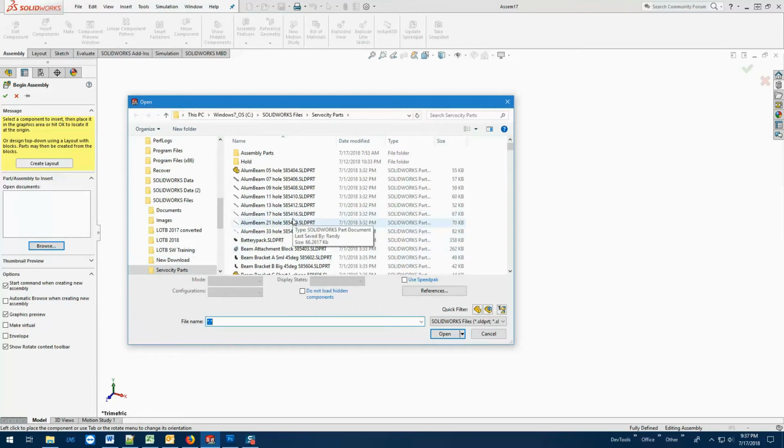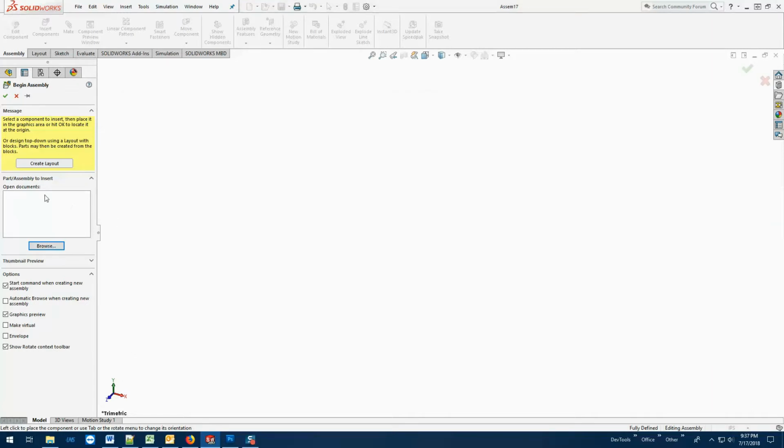Just an FYI, I have not had 100% success with this option. It seems to also be somewhat controlled with whether or not I have any open part documents as well.